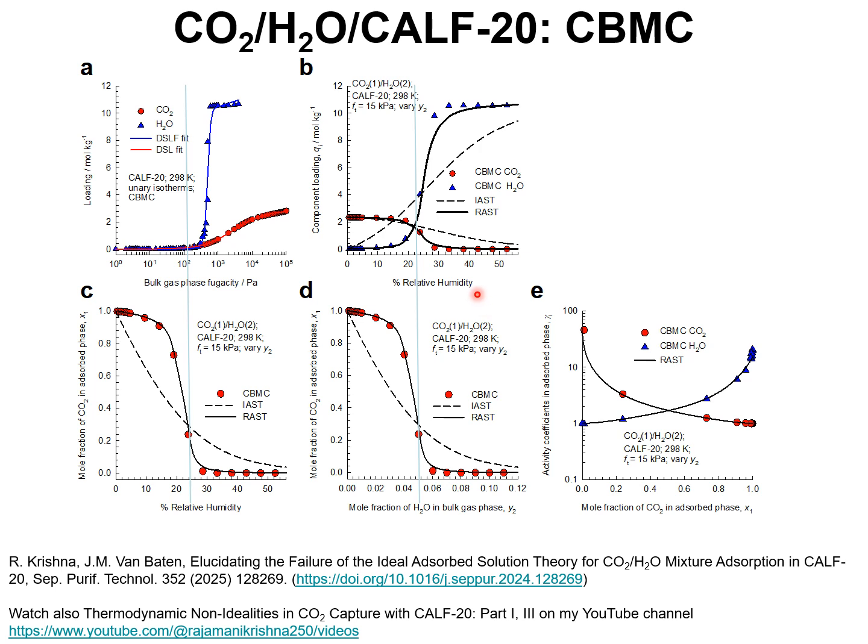As in the experiments of Matrix Sensors, we note that at percentage relative humidities lower than about 25%, the adsorbed phase is significantly richer in CO2 than anticipated by the ideal adsorbed solution theory. On the other hand, for percentage relative humidities higher than 25%, the adsorbed phase is significantly poorer in CO2, i.e. richer in water than anticipated by the IAST. The RAST, or Real Adsorbed Solution Theory, calculations are shown by the continuous solid lines, and these are the activity coefficients in the adsorbed phase.